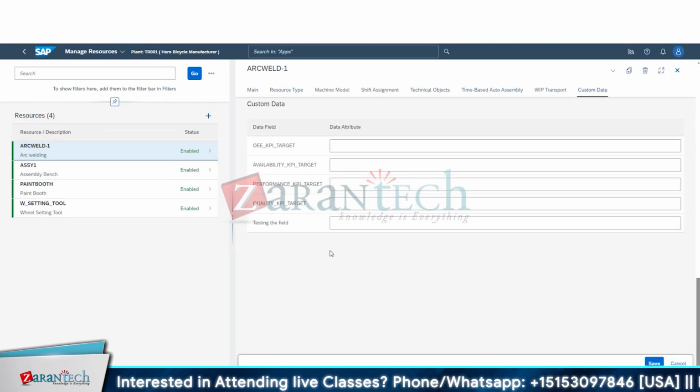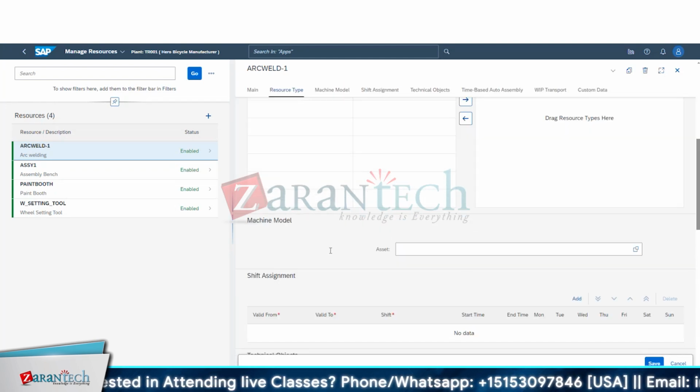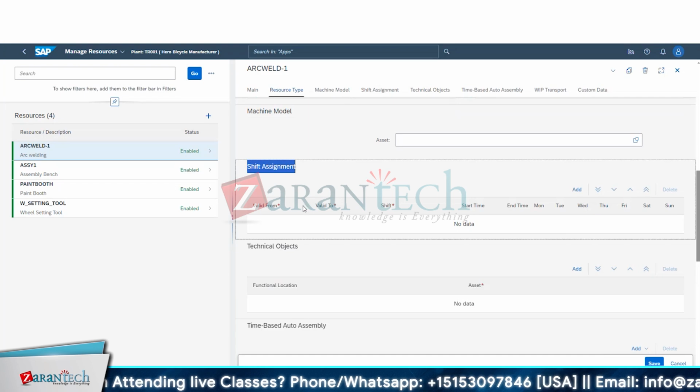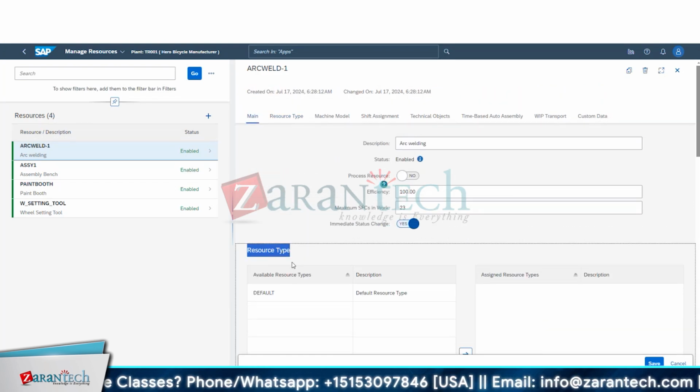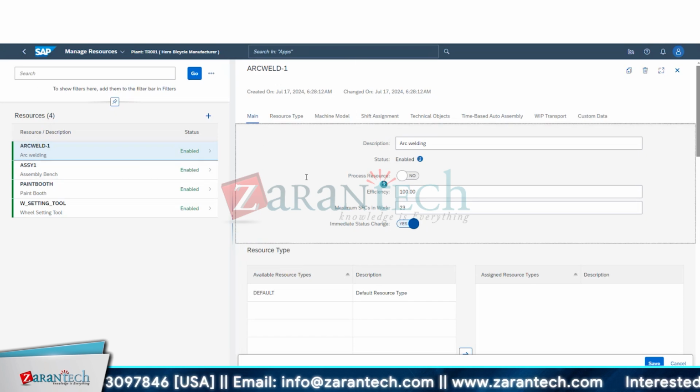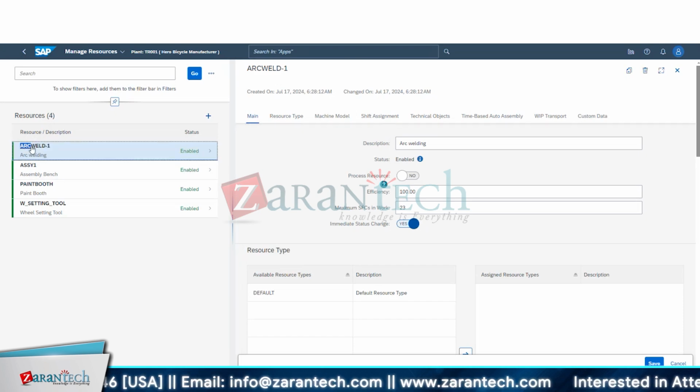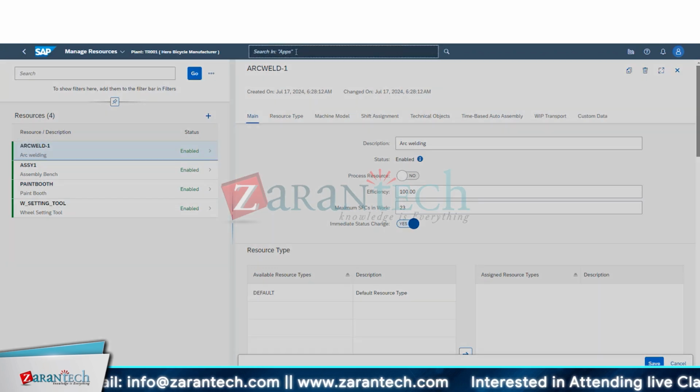Okay. Now let's try to understand two things: shift as well as the resource type. Let's first do the resource type. As told, resource type is nothing but grouping similar properties or similar resources into one group. We might create multiple arc weld resources, so we will create one group for this.